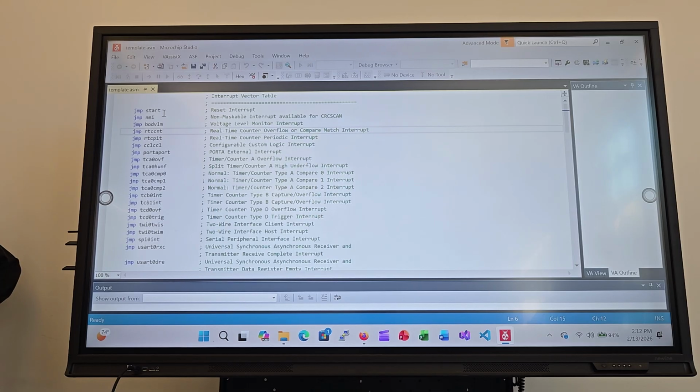And it starts with a reset interrupt, which is at address 0.